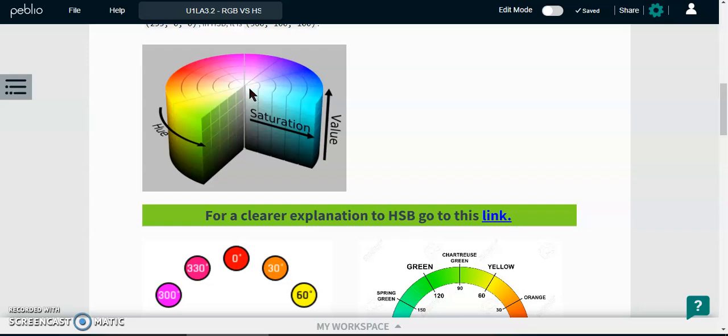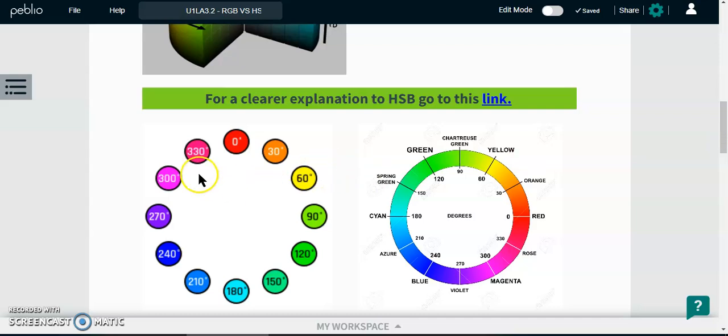When we use HSB, we're saying, hey, which color am I using on the scale of 0 to 360? So that first value is any number between 0 and 360. So if I wanted some yellow, I can go somewhere in between here to get my shade of yellow. And again, it's any value from 0 to 360.